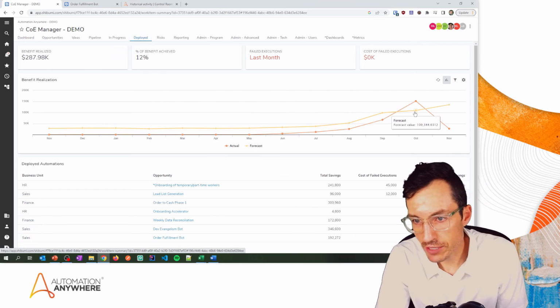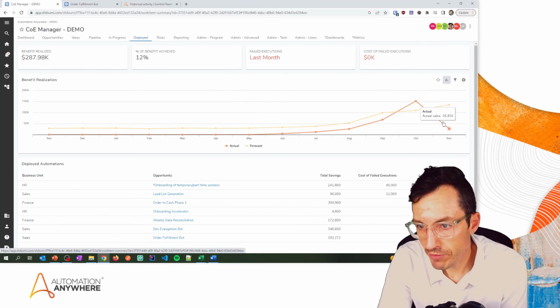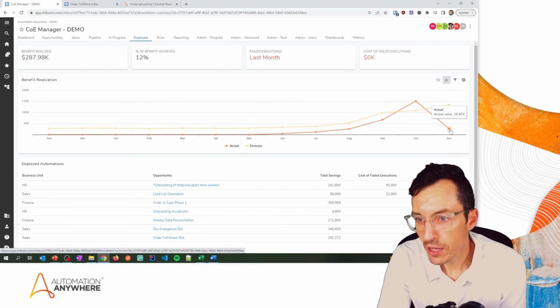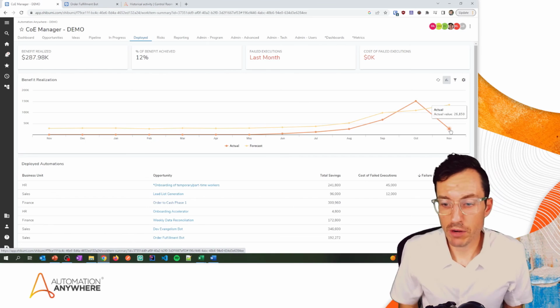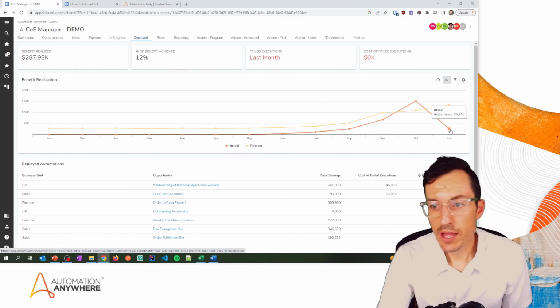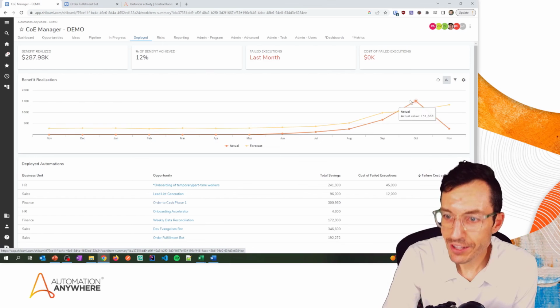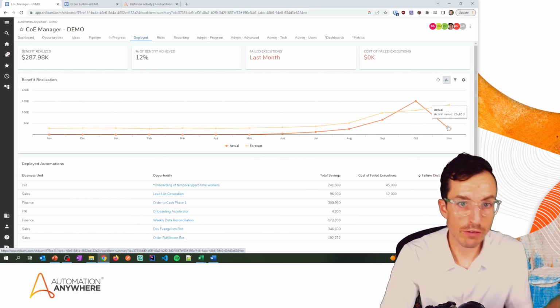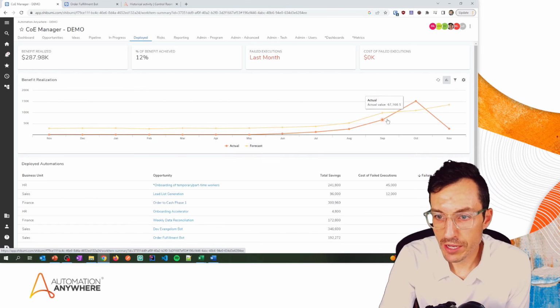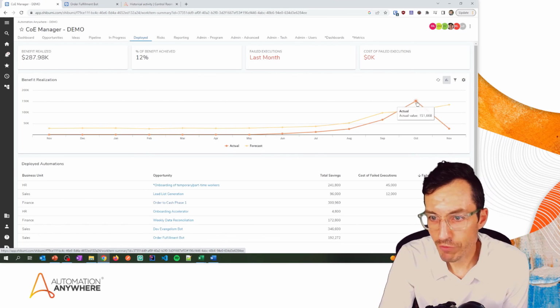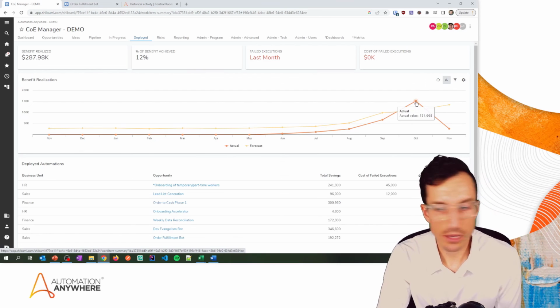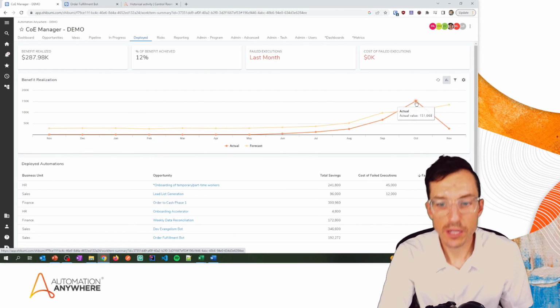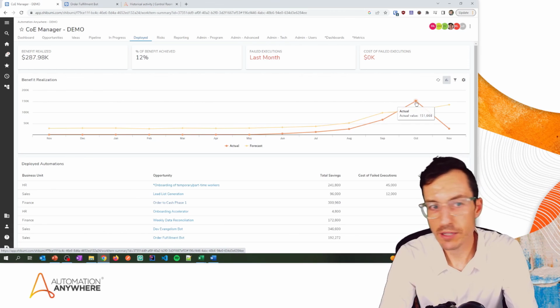this is where I can track the benefit realization. So my forecast savings versus my actual delivered. Obviously, I'll say that I'm recording this on November 7th, so I'm not very far into November yet. So it looks like I'm way low of my target, but that's just because of where I am in the month. Here, what I can see is that for October, I exceeded my forecast and I had an actual savings of $151,000 based on the runs of my scheduled automation.